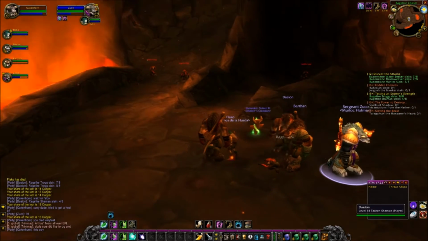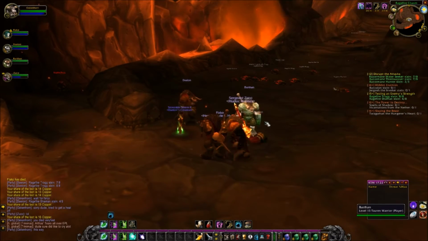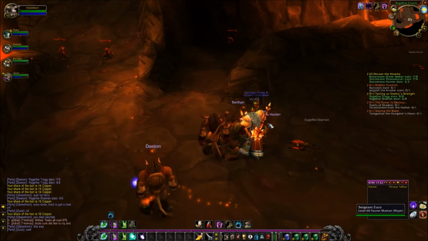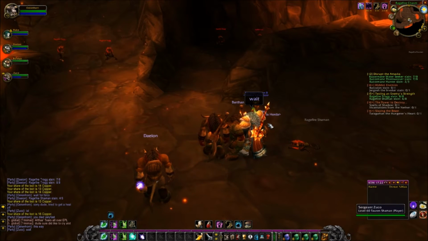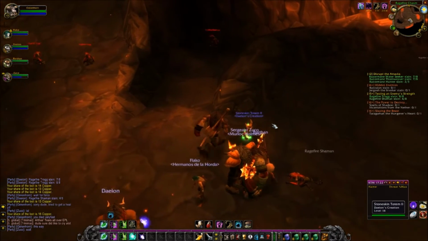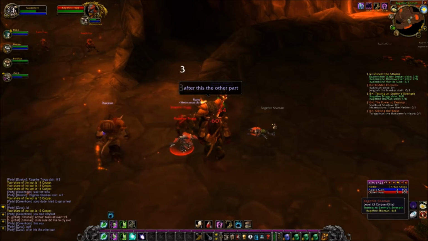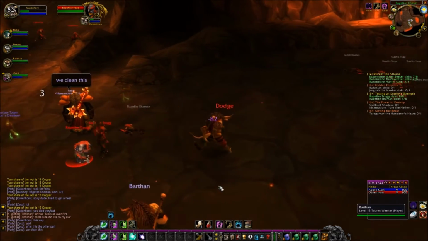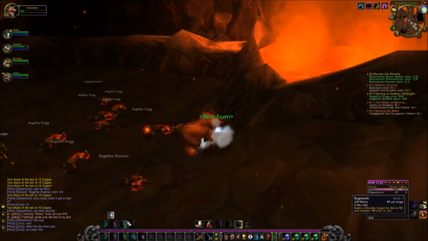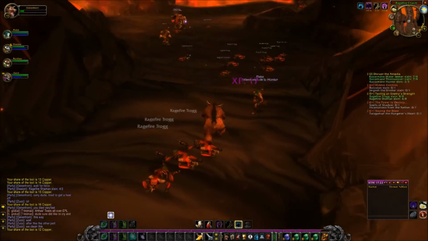So the first quest is killing these trogs, and then there's a satchel quest, which is up this way. We're going to pick up a satchel from a dead tauren. Oh, let's see what the shaman's doing. Uh-oh. Careful. I'm about to die. Alright, cool. He got him off me. Awesome.